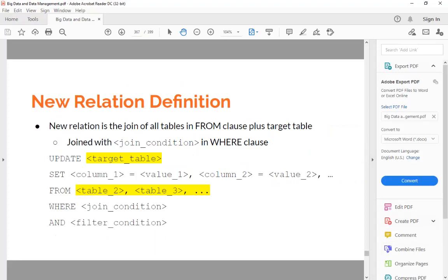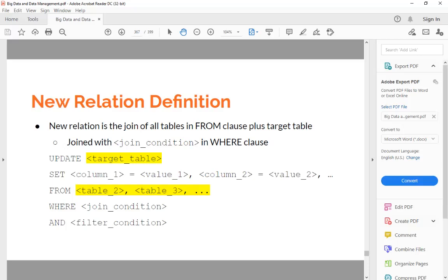You are still doing the same thing as what we have been discussing so far. You go through each row in the target table. You match each row in the target table to each row in table 2, table 3 with the join condition. Whenever you see the join condition satisfied, it's a match. Then you will pick up the value from table 2 or table 3.